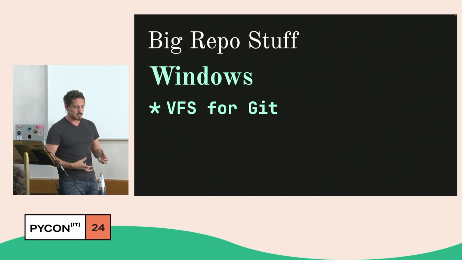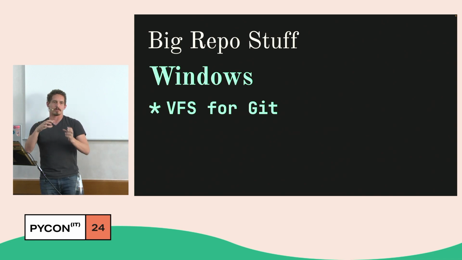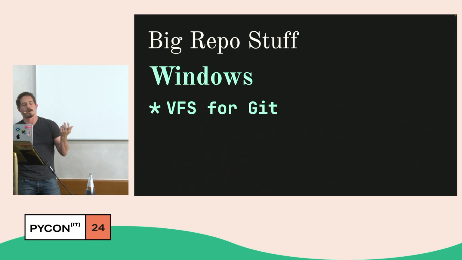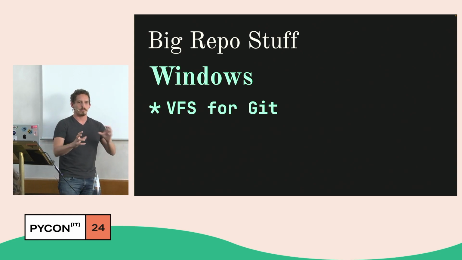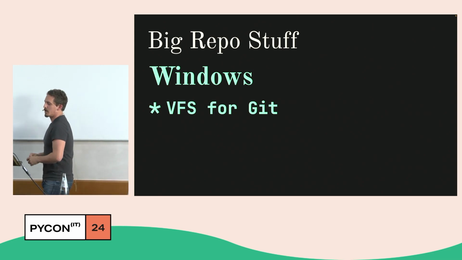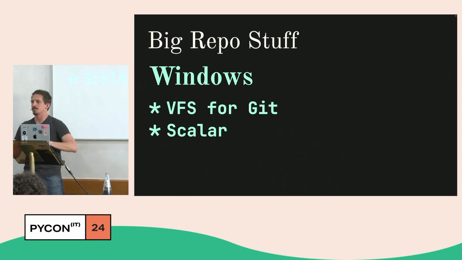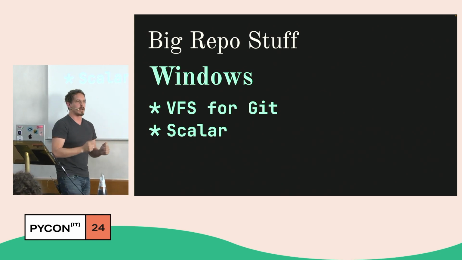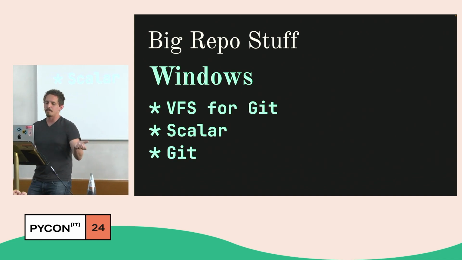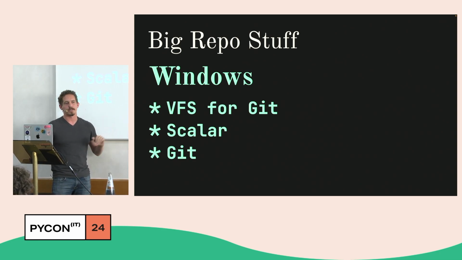In order to fix this, they tried a couple of different things in series that worked around and on top of Git. The first was a virtual file system, which is similar to how Facebook uses Mercurial. They have a virtual file system that Mercurial uses in order to make this type of large repo doable. Then they didn't really like the way that worked, and so they moved that into a project called Scalar, which worked on top of Git, specifically on Windows. And then they backported all of that into vanilla Git. So now everything that was in Scalar is in Git, and you can use all this stuff.